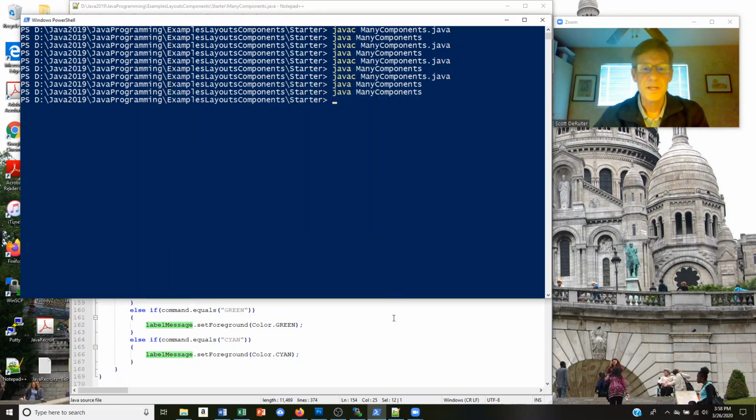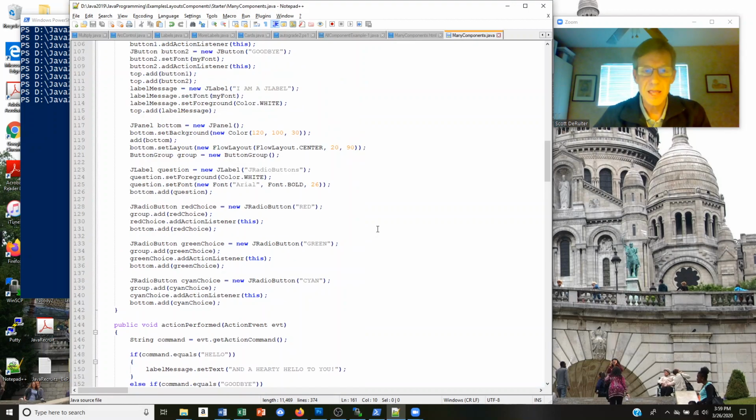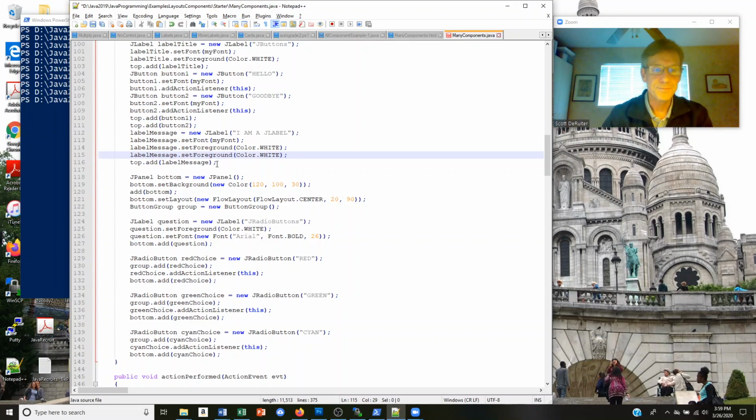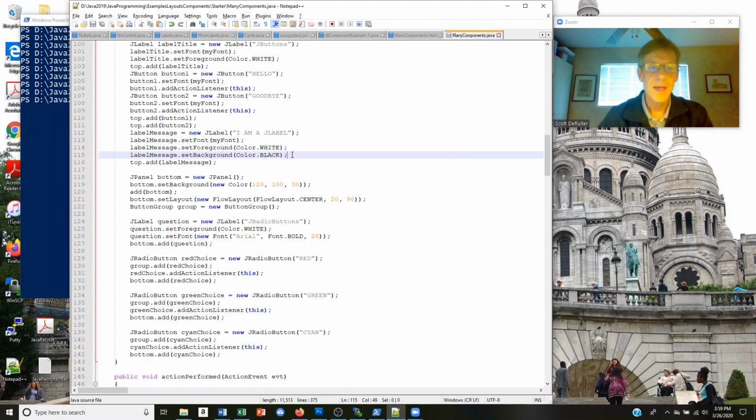One other thing I wanted to show you on this panel was that labels are typically going to be transparent, and so they'll match whatever the background is of your panel. So if you want the label to stand out, you're going to want to set the background and change the opacity. And so we'll do that here with this "I am a J label," and you need to do two things. So you need to set the background, and we'll say high contrast to black, so black and white. And then you also need to make sure that you set the opacity.